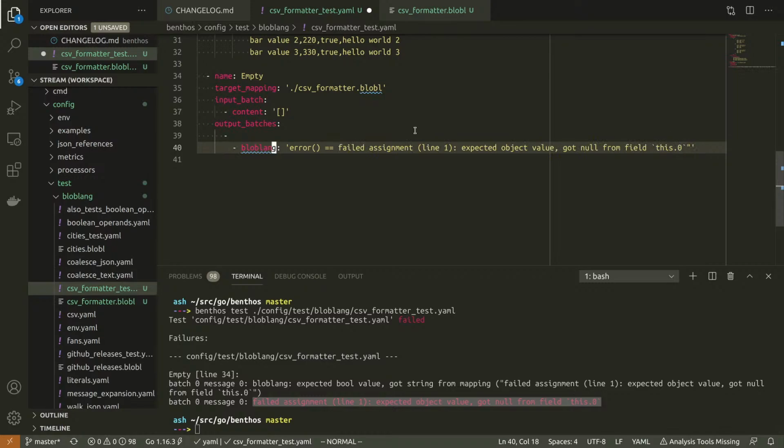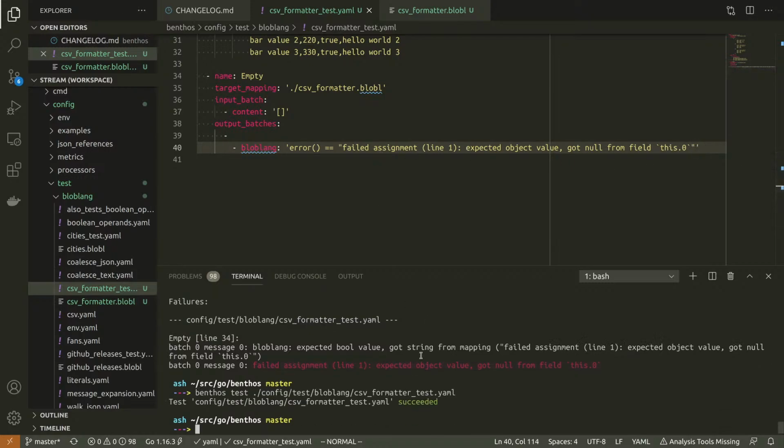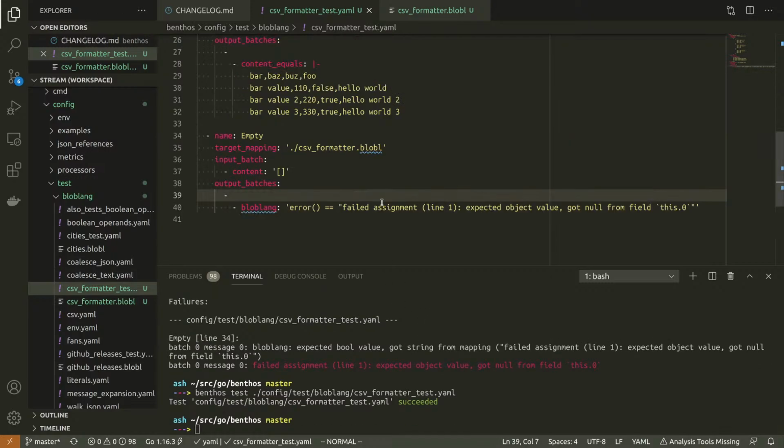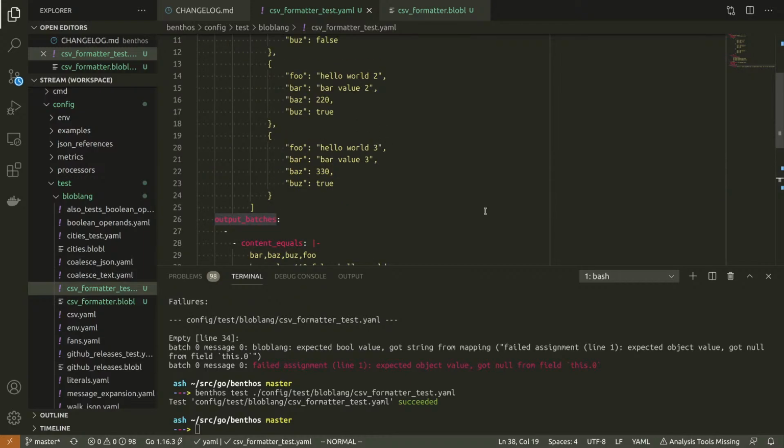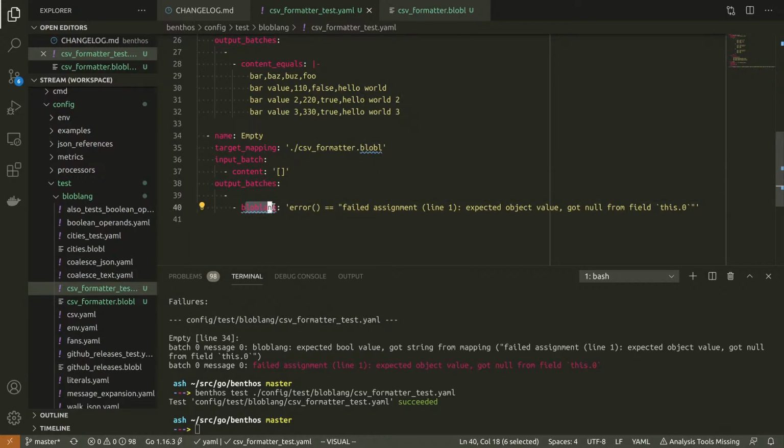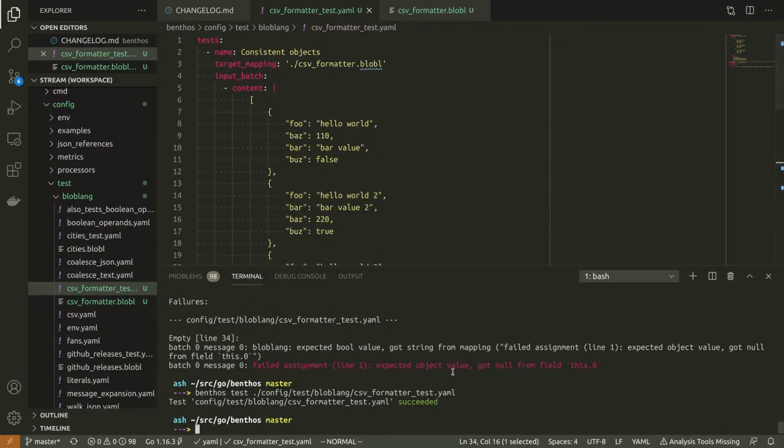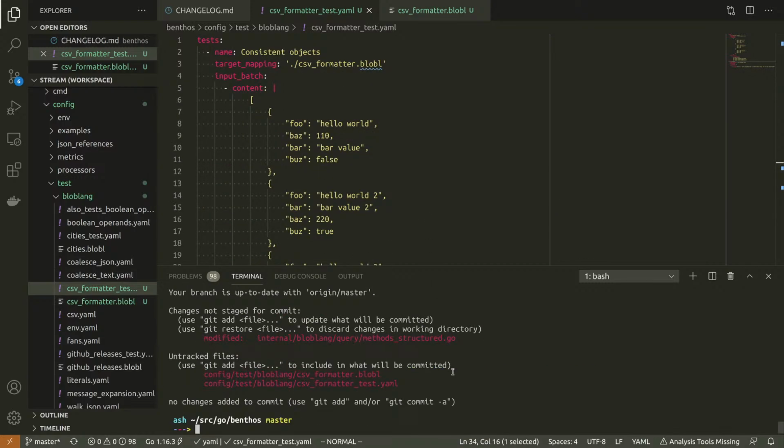Your test predicate is a Bloblang expression that checks the error on the message. Oh, look at that. That's cool. I like that. I've never actually used the Bloblang predicate in any of my actual testing, so that was exciting. Okay, right.